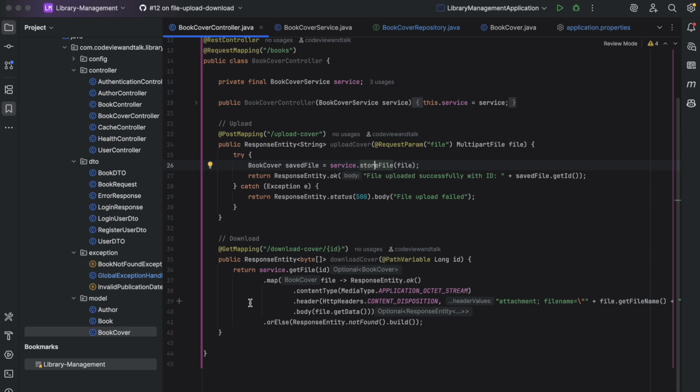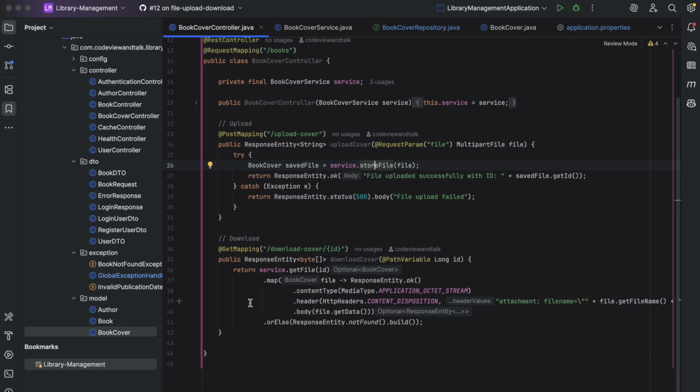This is a get API because we will be getting the data from the database, and we will also be sending the ID, for which book cover you want to download. So we will be sending the ID so that we can go to the database and fetch the data with that particular ID, and then we should be able to download it.